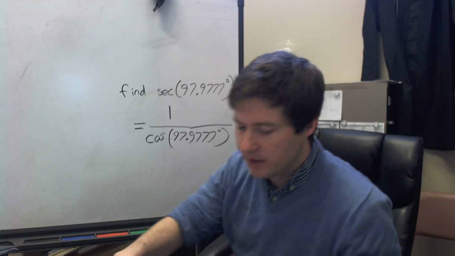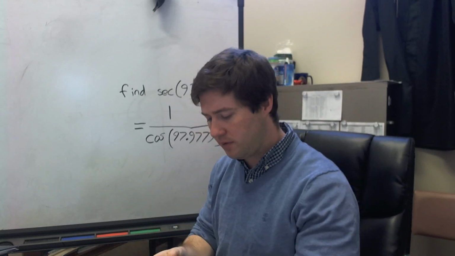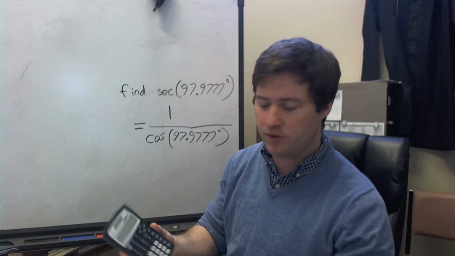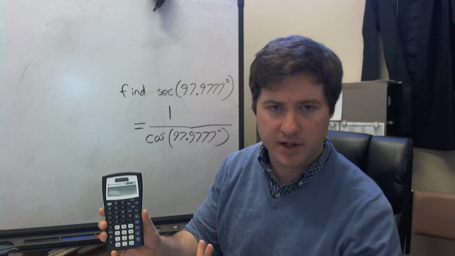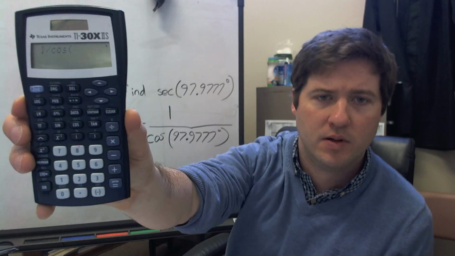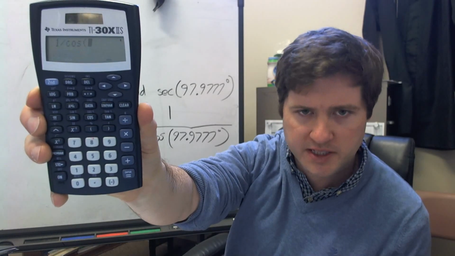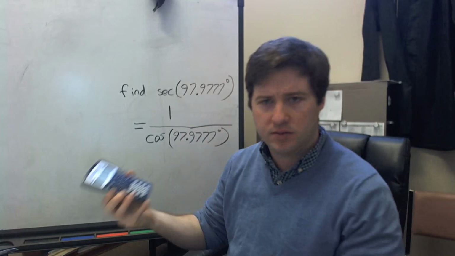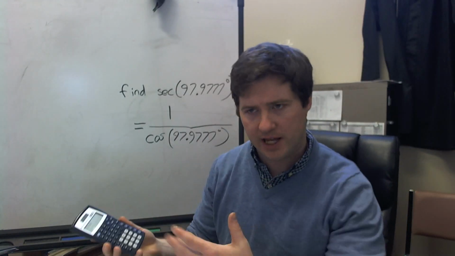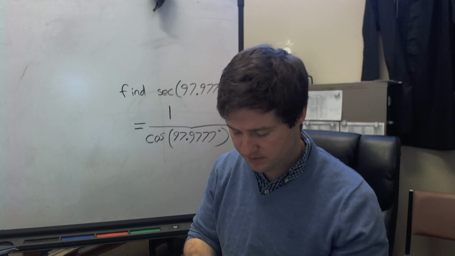So that's it. We just put that in our calculator. Really straightforward. We don't need a whole lot of parentheses. We just do 1 divided by cosine, and we type in our angle. Now, when you press that function button on your calculator, it's most likely going to open up the parentheses for you. So you can close that, but other than that, you don't need any additional parentheses.